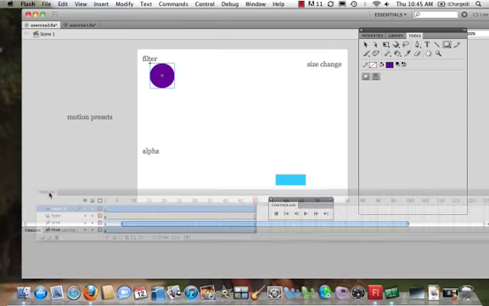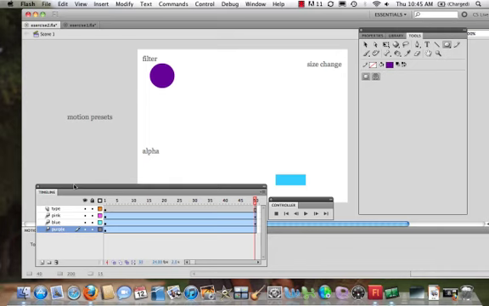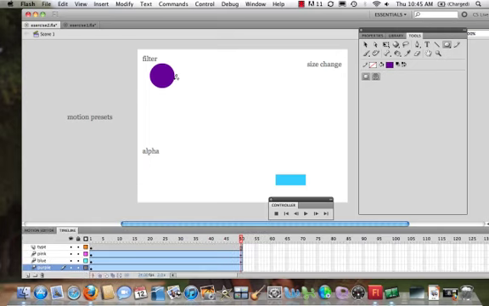I can see on my timeline that this is now layer 6. I can move this down below to there. I can name this purple too. Again, it's good to keep everything straight in our minds. Okay, and I have my motion tween. All I need to do, I believe, yep, I clicked motion tween. I can tell that I did because I see the blue line has come on out.